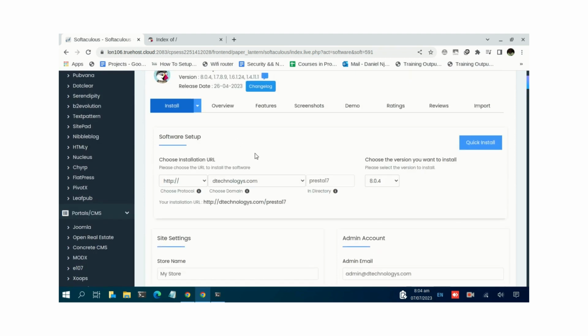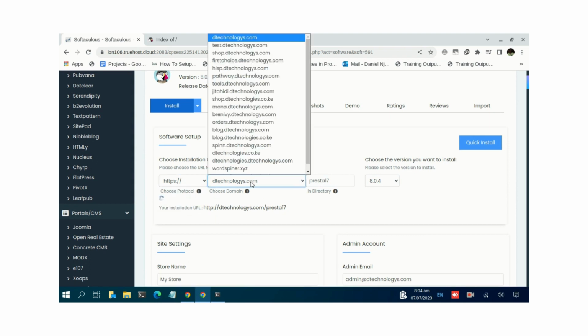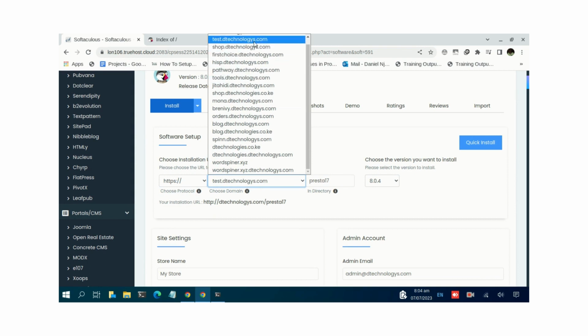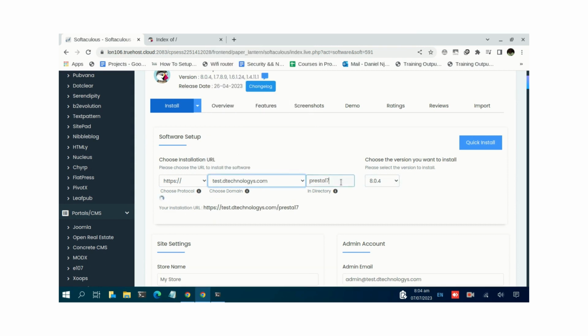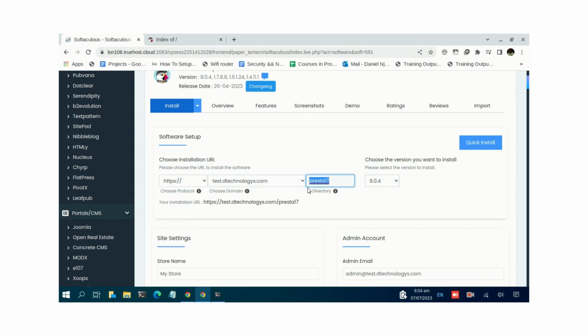Then here we are going to set up some information. In this software setup section, select the protocol. I'll go with HTTPS. Then for the domain, I wish to install it on test.technologies. Then for this folder, I don't want our installation to be installed inside another folder.